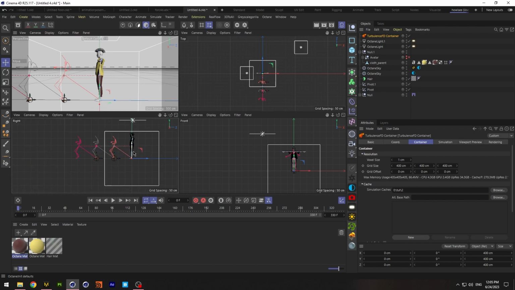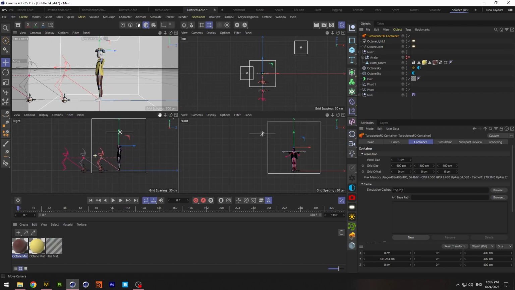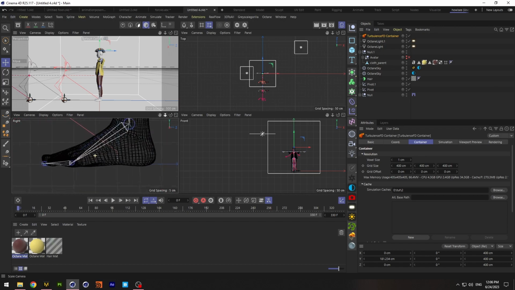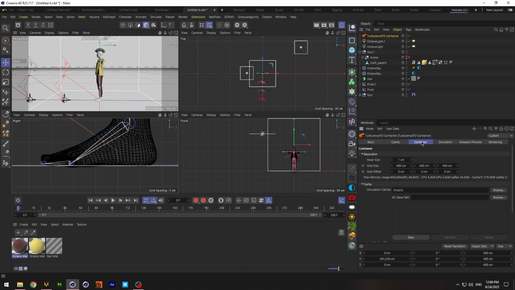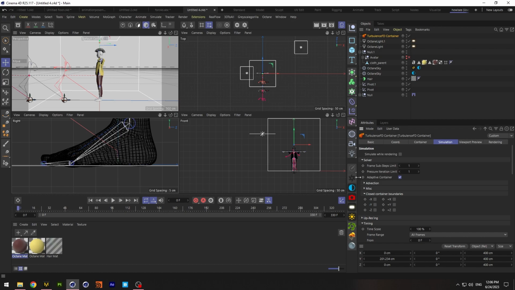Now let's take a look at our legs. What are we planning to do? Something like this. Yeah, I think it would be enough. Let's go to our simulation. Let's close the Y border.